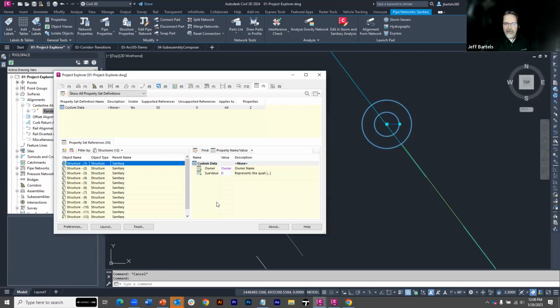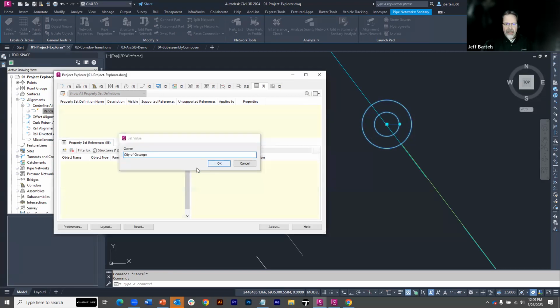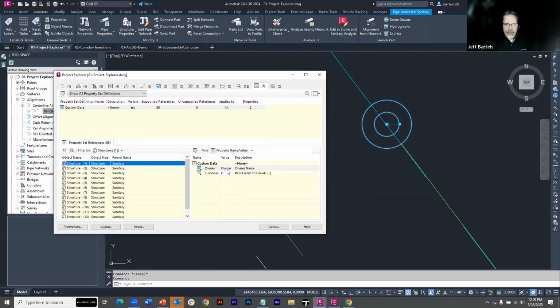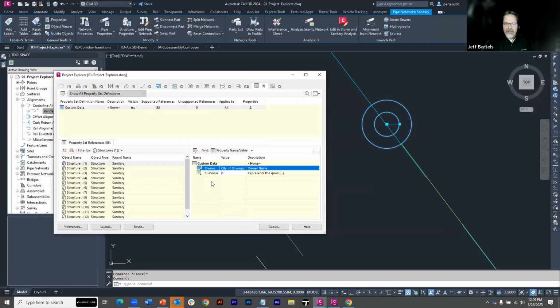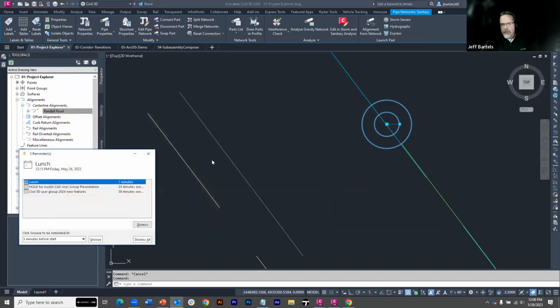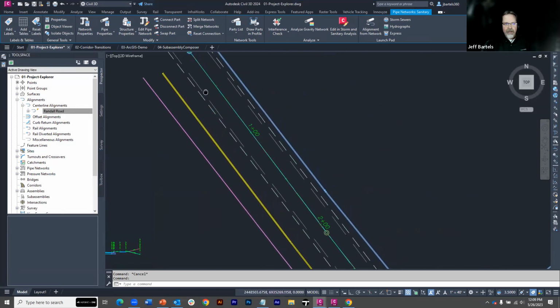So I've just added that back. And then I can see that when it put that in there, it's using the default values. The owner, I forget what the owner is. I'm kind of lazy. I'm going to Control C. I'll copy the owner off this other one, and I will double click and we'll Control V and paste it onto that new one. Okay, so that is the improvements made to the Project Explorer functionality in 2024.